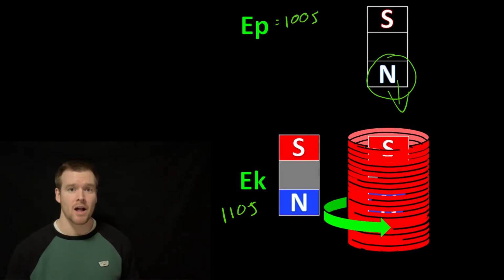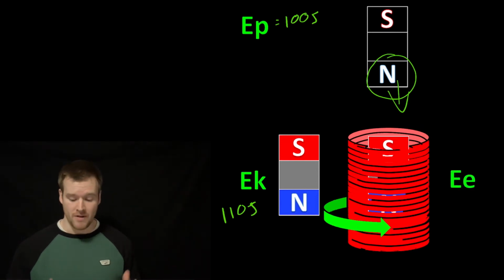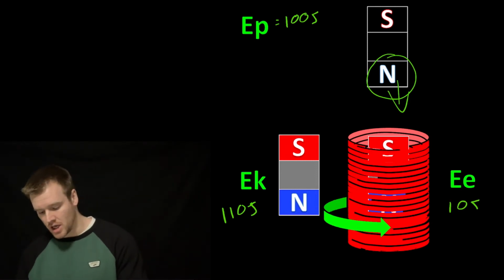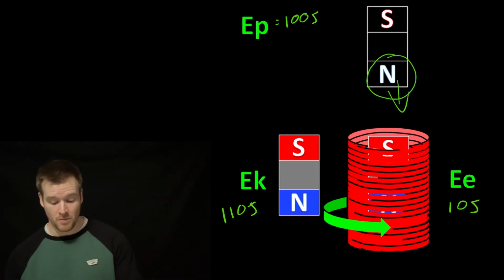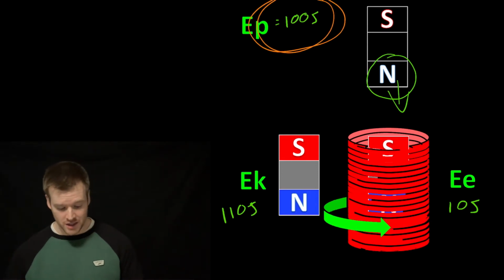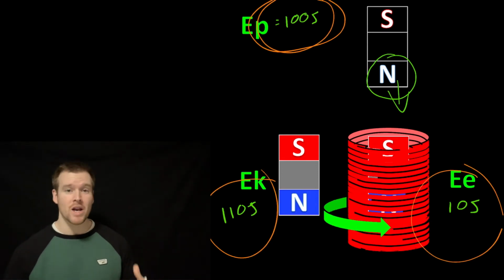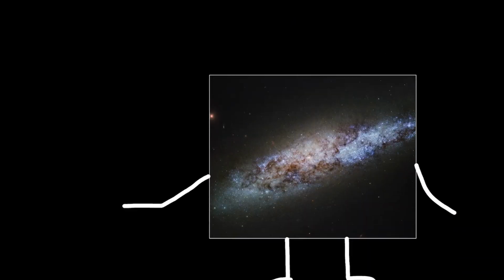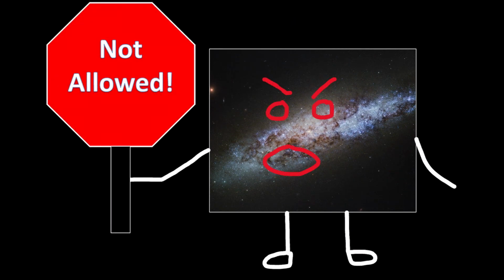Another thing we've done as well is when that magnet moved, it created electrical current flowing through there. So now we have another form of energy in the form of electrical energy. And let's just say that's an extra 10 joules. So now we've gone from 100 joules of energy at the start to 120 joules total at the end. We've created energy. And then the universe comes in and says that that is not allowed. You cannot create energy. Energy cannot be created or destroyed.